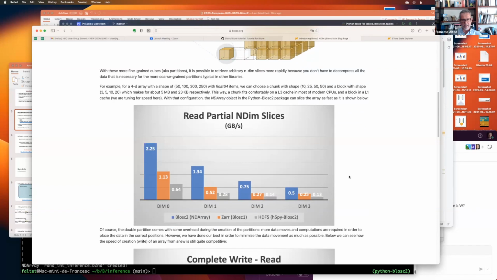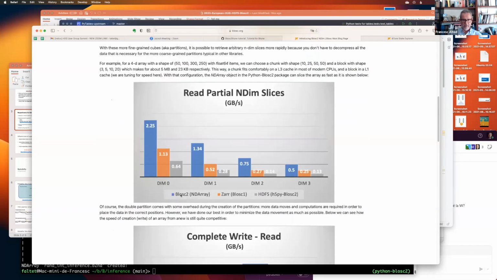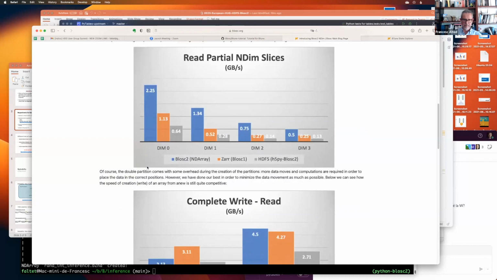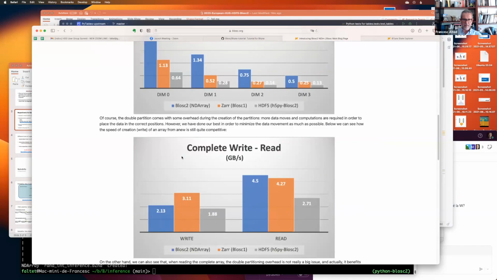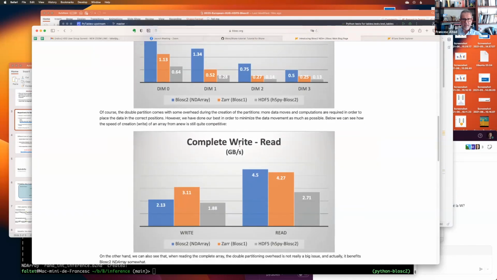So this is available already. For example, this benchmark has been done using the Python interface for Blosc2, okay? And we compare that with Zarr and h5py using the Blosc2 interface. So this is speed. And you can see that you can get very good results. This is for hyper slicing, and this is for writing and reading.